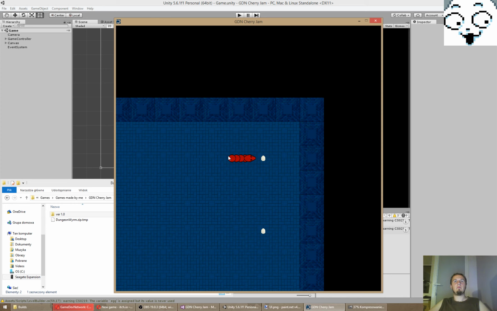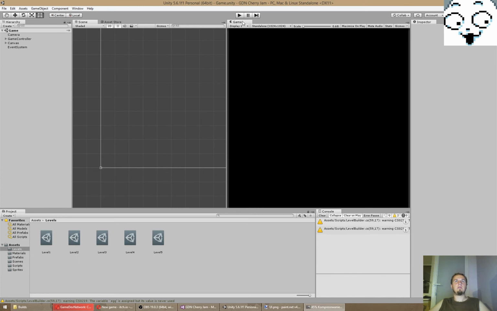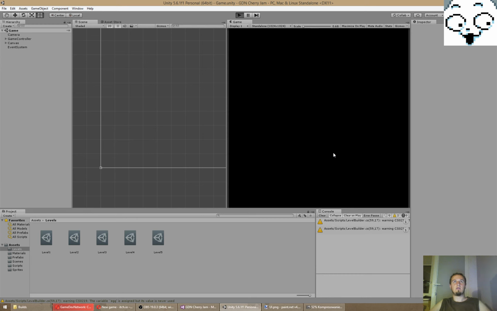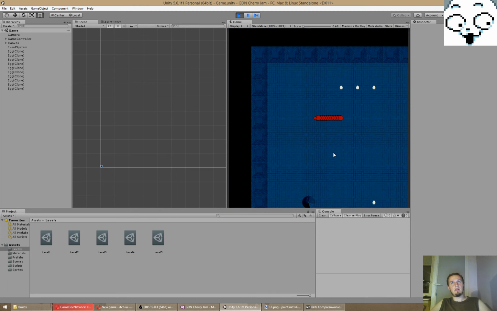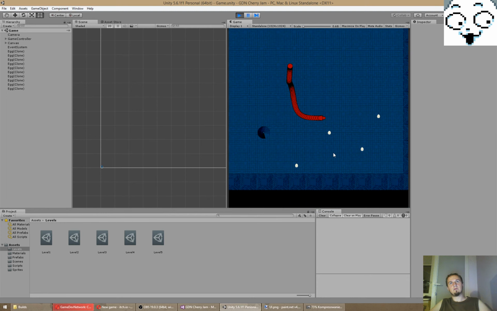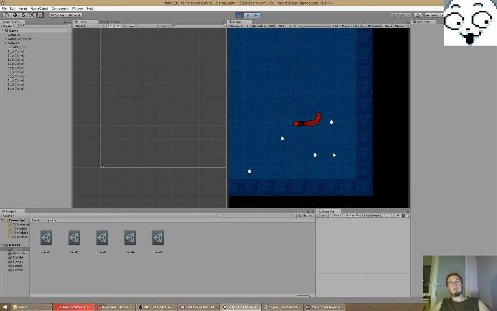Now the worm will be descending lower and lower, but we need to actually run this game and see if we can do a screenshot of it. So let's use my debug options. No, please, please, laptop, stop it.